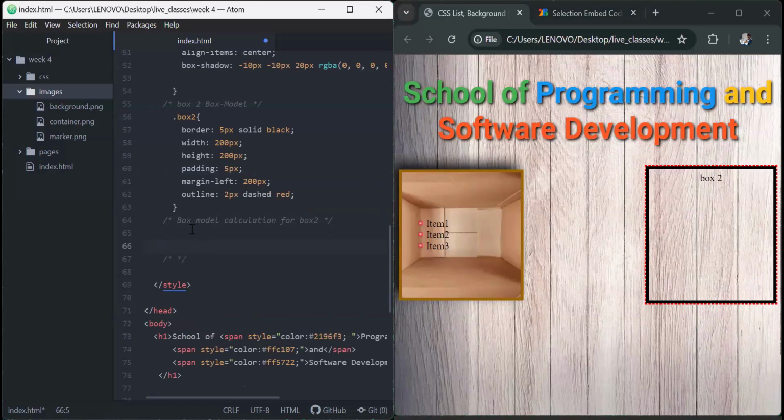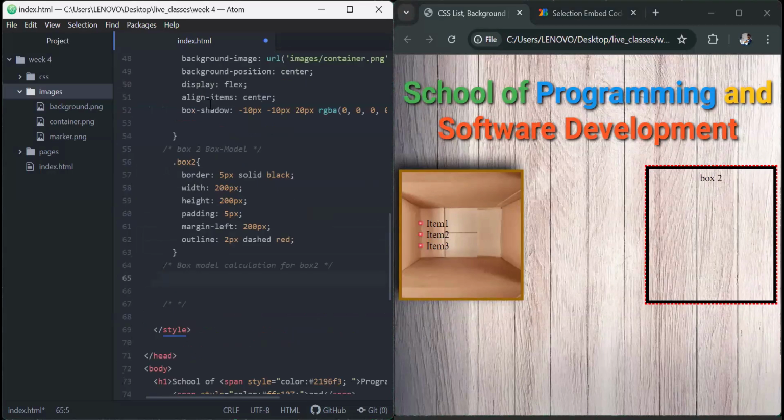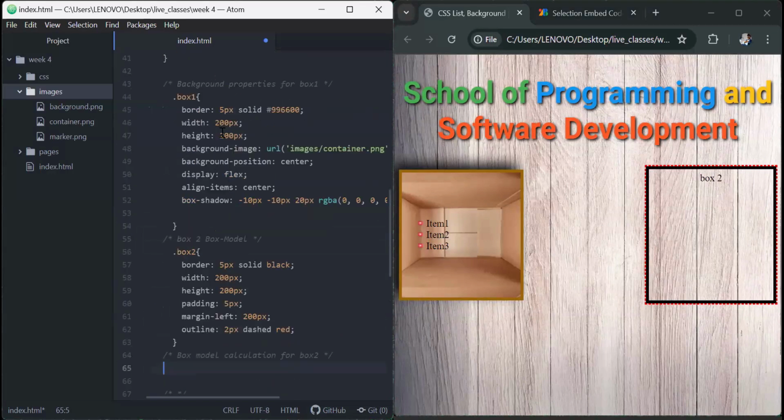So here we want to calculate the total height and width for each container that we've created, box 1 and box 2. The box model calculation consists of everything that makes up the height and width of the container, every space property.